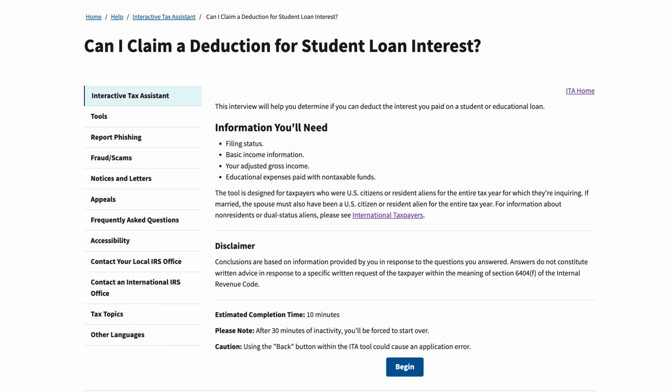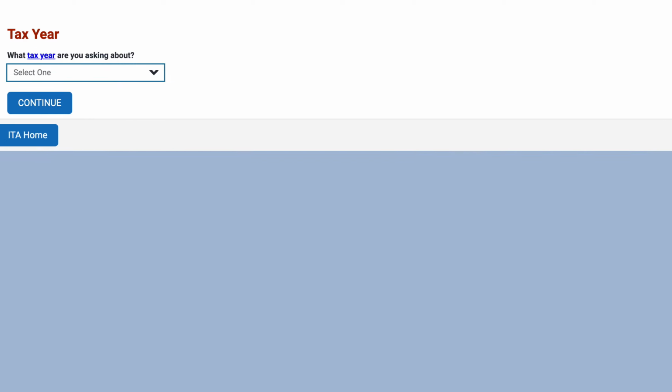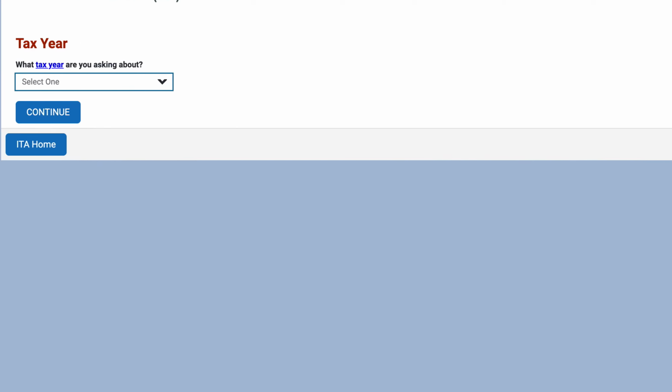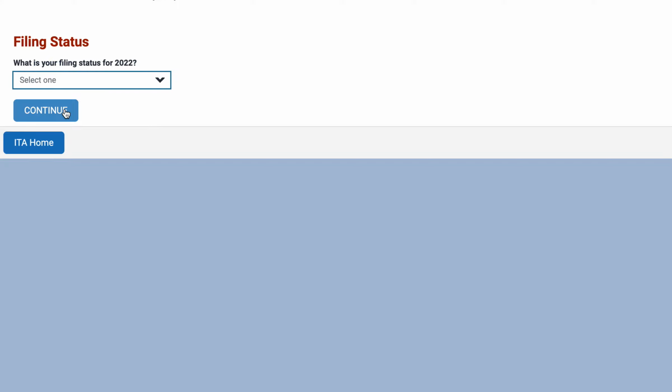So this tax tool is estimated to take about 10 minutes. So we're going to go ahead and get started and walk through this interactive tool. So let's go ahead and begin. So we're recording this in the 2023 tax year. That means the most recent tax year information available would be from 2022. However, I would also add that there haven't been very many major changes, so this would be a decent proxy to help you determine what you could possibly deduct on your student loan interest. And when you're updated in 2023, the answer shouldn't change too much.